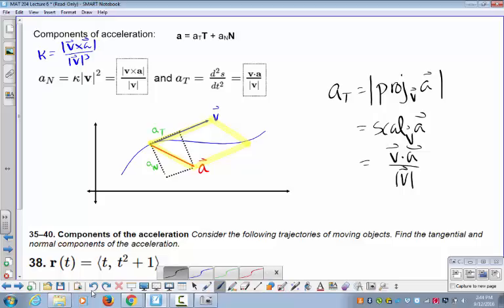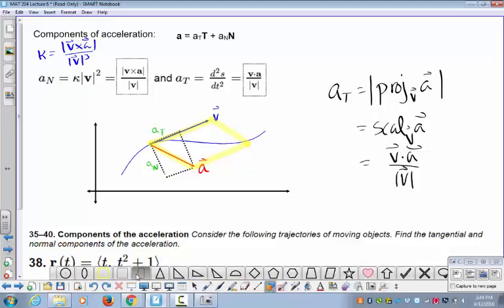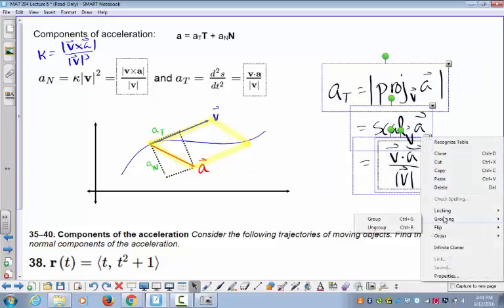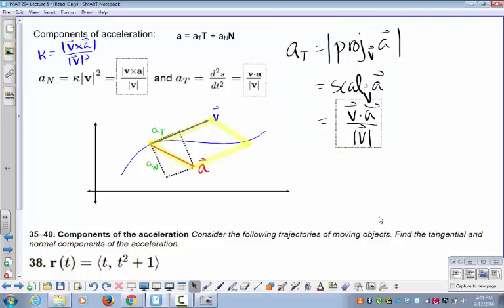All right, so that's good, that's great. That's that one. Now, how about the normal component? The normal component, do you see that's actually the height of the parallelogram? This normal component, that scalar, that number, is just the height of this implied parallelogram. Right? V is acting like the base, and that is the height of the parallelogram. It's also the distance, we did this application also, it's the distance between this point and that line.